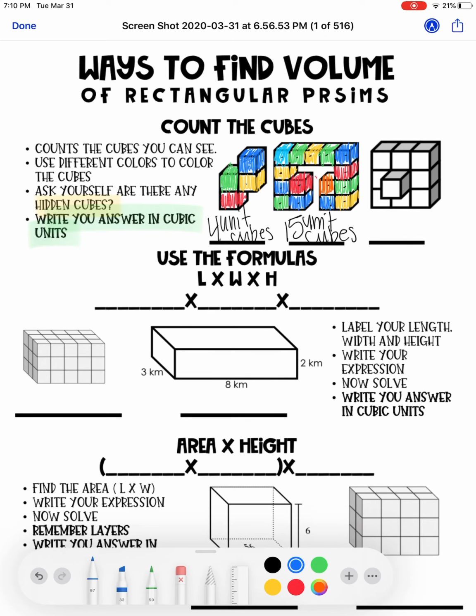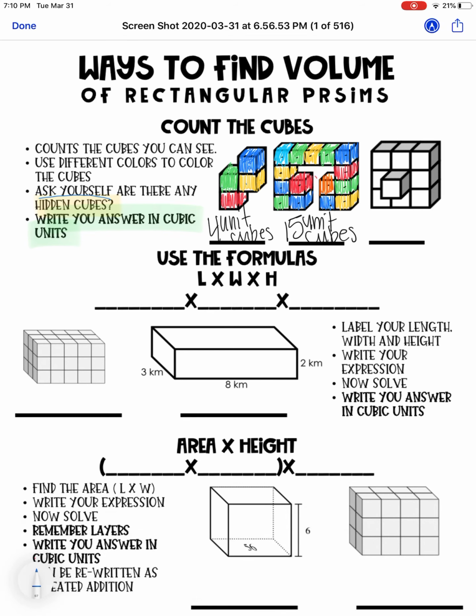Next one. We have this Pinocchio unit cube. Big, big highlighted clue over here. Are there any hidden cubes? Well, there is. This little guy sticking out here is not floating on its own. It is actually sitting on top of another cube. So we need to make sure that we count the cube under here as well.